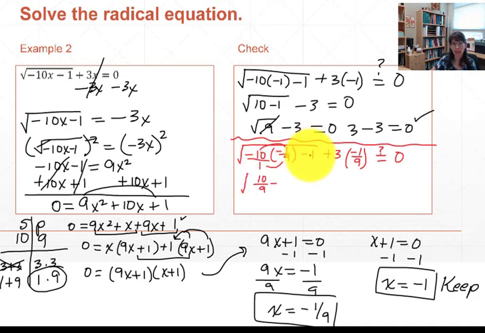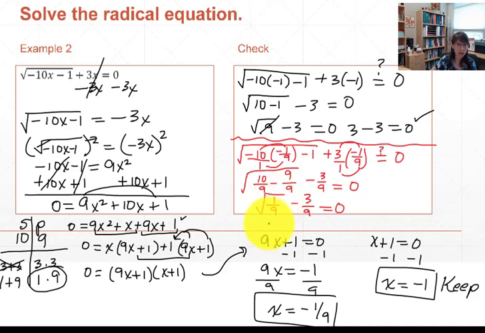Now, how could we rewrite minus 1 so that it's written with ninths? How many ninths are the same thing as 1? Well, that would be 9/9. So that's what we have under the radical. Now that doesn't look so bad. Outside of the radical, addition of 3 times negative 1/9. So maybe think of that as 3 over 1. So multiplying numerators, we have negative 3. Denominators, we have 9. So we are subtracting 3/9. And then we need to see if it really equals 0. So back under the radical, 10/9 minus 9/9, that would be the square root of 1/9. Then subtract 3/9. See if that equals 0.